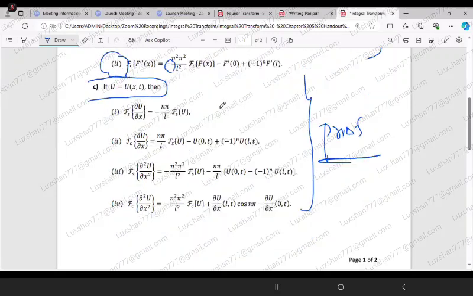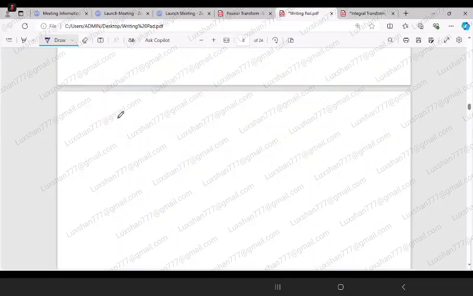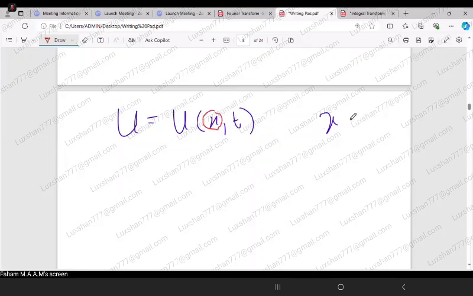This is the most important part. Okay. So here we have two variable cases. Now we have the function u equals u(x, t). Okay, the range of x, because we are going to take the Fourier transform with respect to x. So this is our main variable. Okay, this is the secondary variable. Either it can be y or anything. So here the range of x should be 0 to L in order to do the Fourier transform. Okay, now let's talk about the Fourier sine transform of the first derivative of this one.